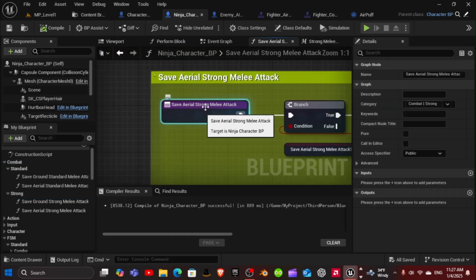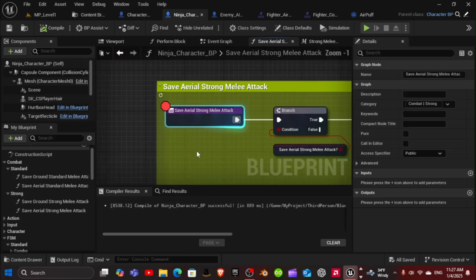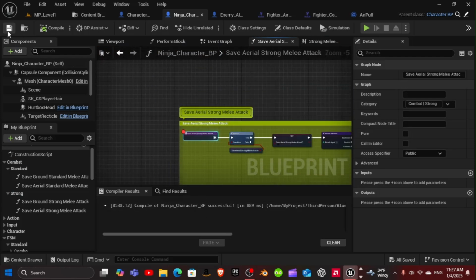Now I'm gonna add a breakpoint again, just to see if what I'm saying is true.